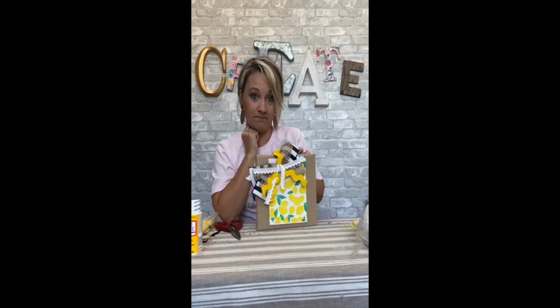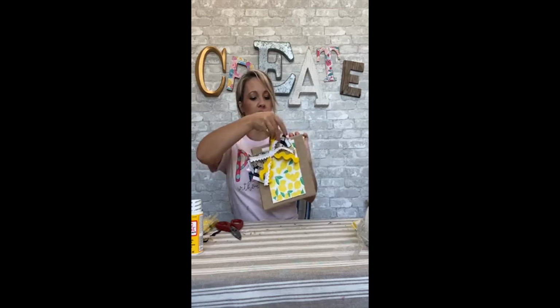Okay, so here we are, the imperfect Mod Podge canvas sign with a napkin. So this was my first attempt at Mod Podging with a napkin. It was a little bit rough, okay? It's not exactly right, but we learned together. That was fun, and actually turned out fairly cute, honestly.